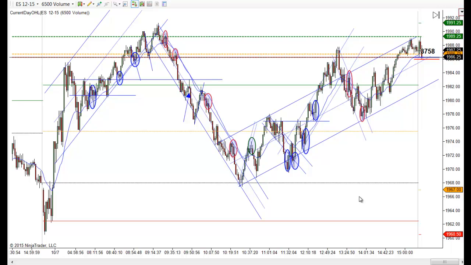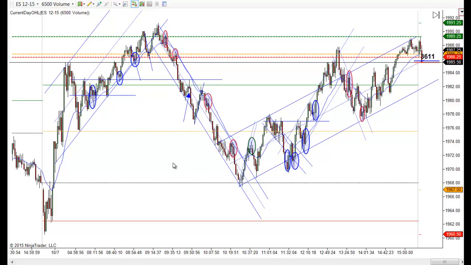And in the end, it was just kind of a range day. We spent most of the day in, I'd call the lows around 68 to about 90 or so. We actually were a little bit lower than that in the overnight, but during the day, we stayed within this price range of basically 68 to about 90. So it's a pretty big range. It's a 20-point range, so it gives you a nice trend in each direction.